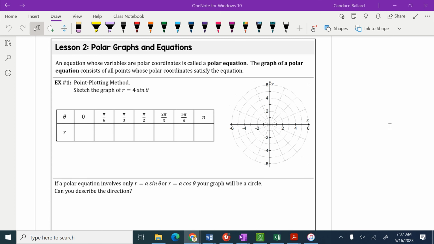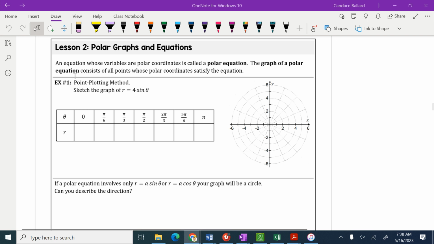But we take that to equations next, right? We know if we put a lot of points together, we can connect them, and it comes up with an equation. Our first version of that is we draw a line, right? So I was reading this definition and I said, oh, wow, this is the same definition of a line, okay? So an equation whose variables are polar coordinates is called a polar equation. So basically, if it's got r's and thetas, you've got a polar equation, okay?